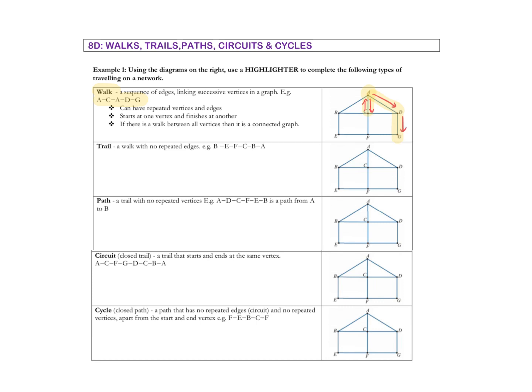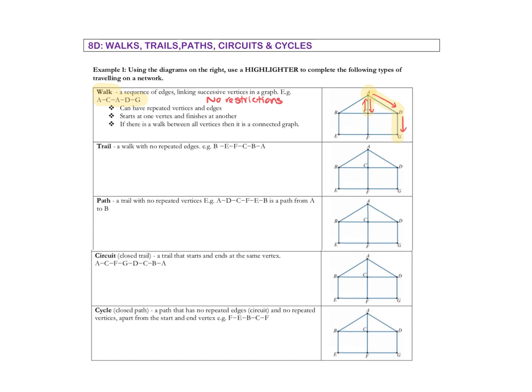That's a walk. A walk can have repeated vertices: you can see I went into A twice. It can also have repeated edges: I used the edge between C and A twice. So there are no restrictions with a walk. Technically, everything is generally a walk, and when we add more restrictions, it gets another, special name.